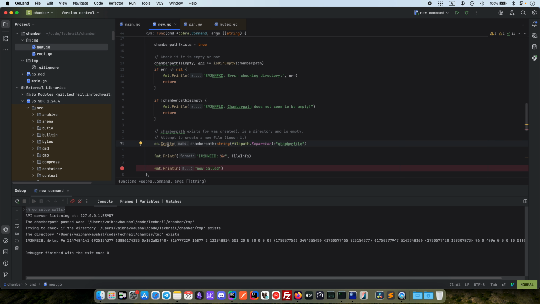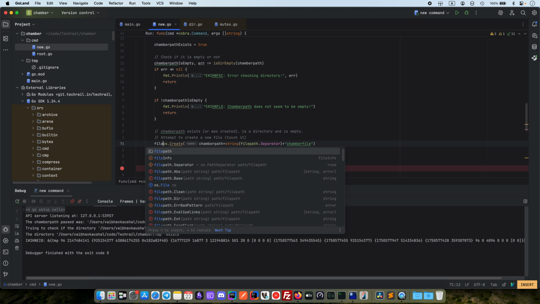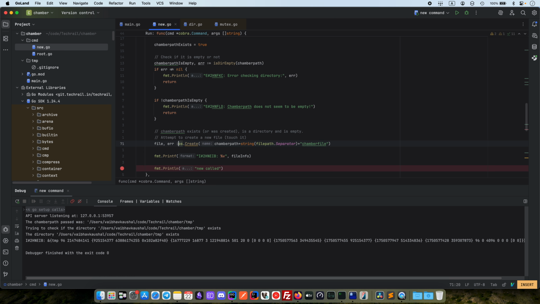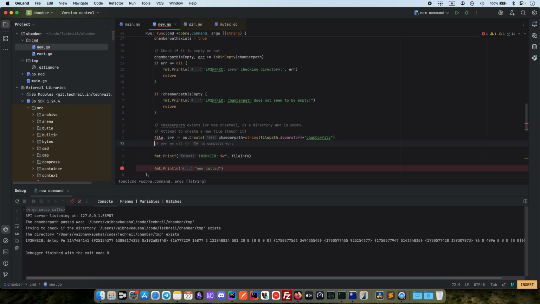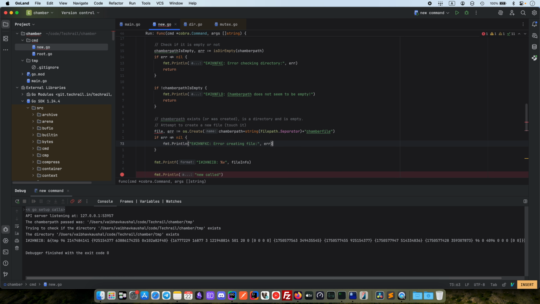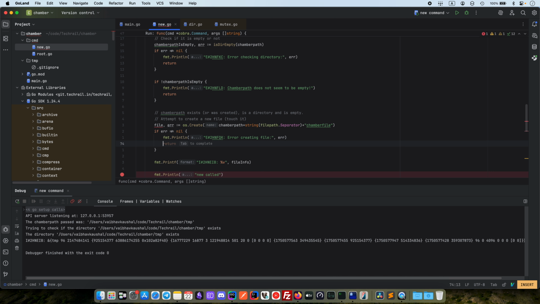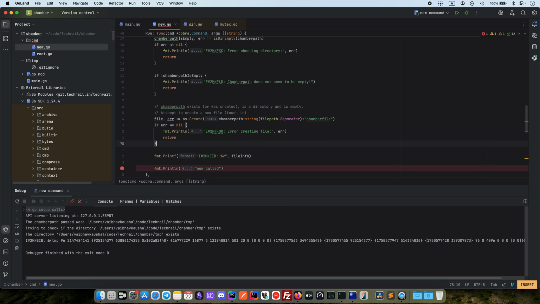What does Create return? It returns a file or error. If error is not equal to nil, we are creating file. Nice. Delete it. Give it a new element ID and say return.